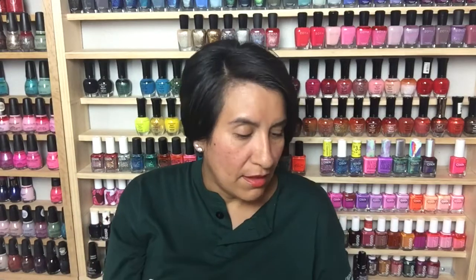I switched to a brighter pedicure and went with Orly's So Fly. I haven't had this polish long and this is probably the fifth time I've worn it — I've swatched it, done nail art with it, worn it as a pedicure. It even has a little fill line, so I should have gotten a backup. It went on nice and easy, two coats to get opaque on the toes, super bright and eye-catching, really pops off a tan. I tend to stay away from greens on the toes because of the toe fungus look, but this doesn't give that at all. I'm considering a backup of this polish because I just love it so much.